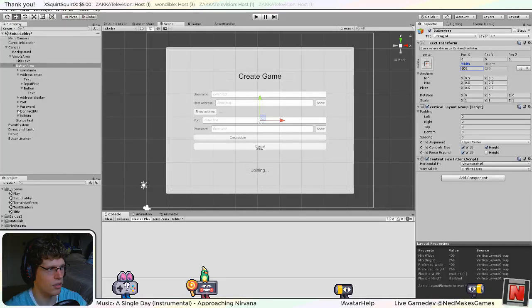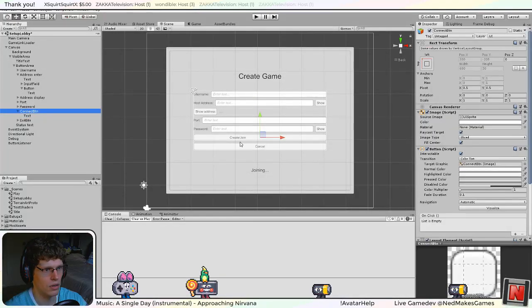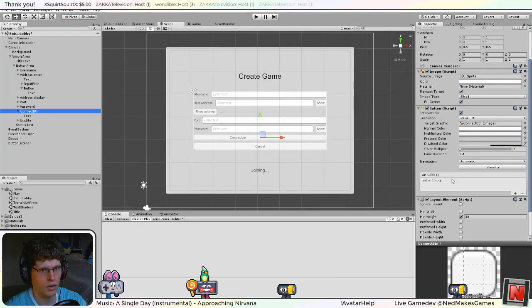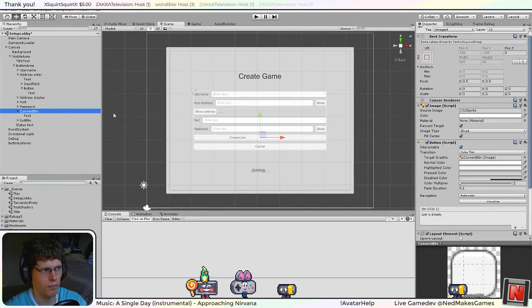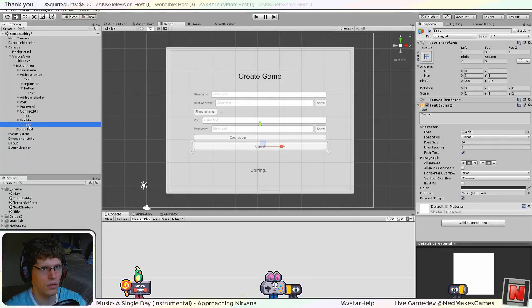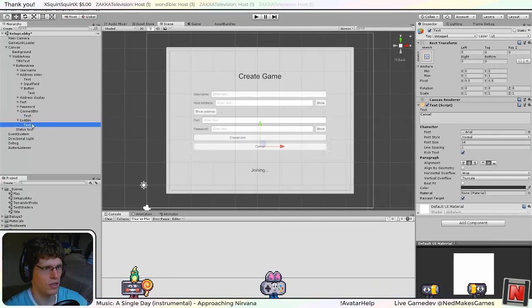Okay, that's not centered though, how come? Probably something here. Okay, so this one's just set to top left, but I should actually set it to expand to the size of the button.